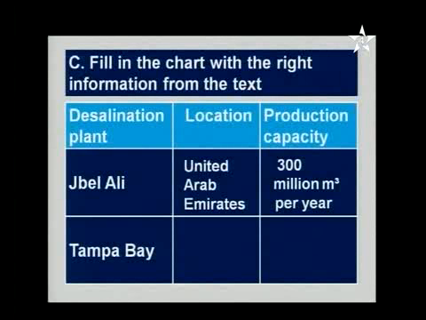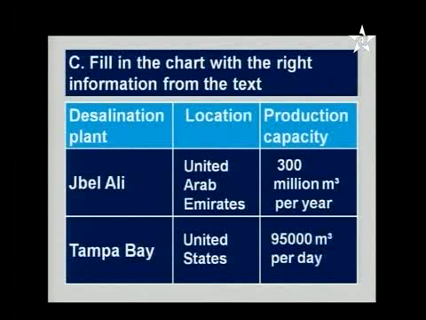Right? Now, Tampa Bay, where is it? Of course, it is in the United States. How much water does it produce? It produces 95,000 cubic meters per day. Right? Remember, this is a transformation infer task, which means we transform the information from textual form to a table form. It's a chart.